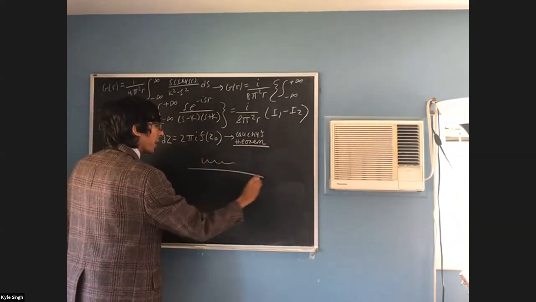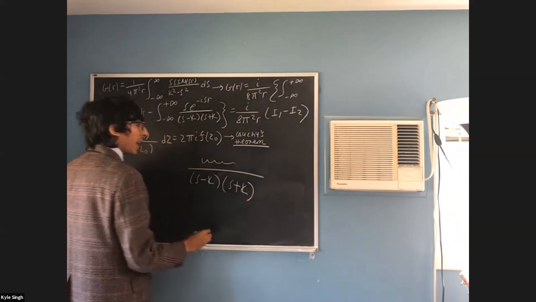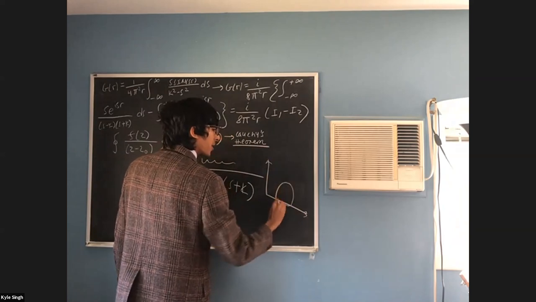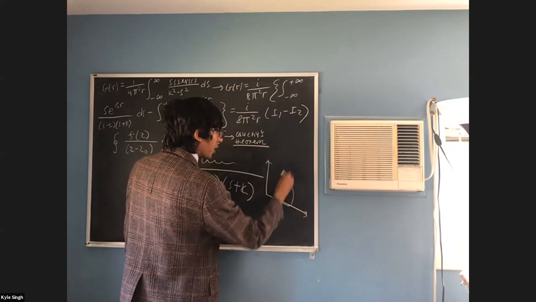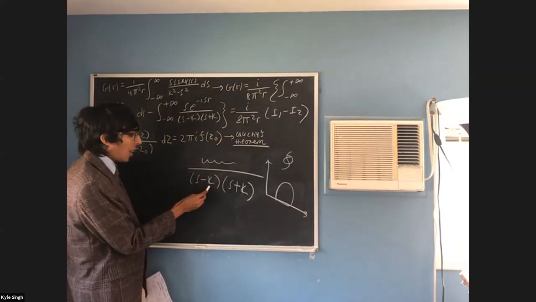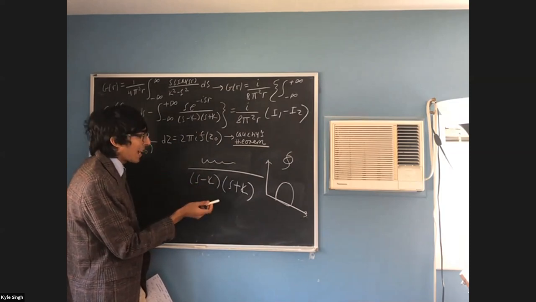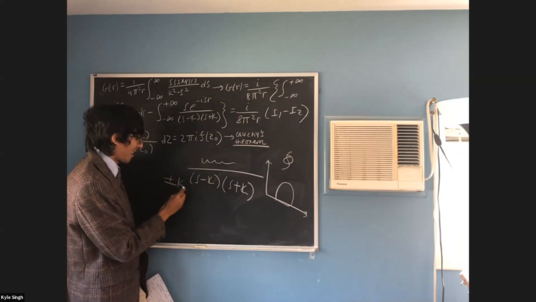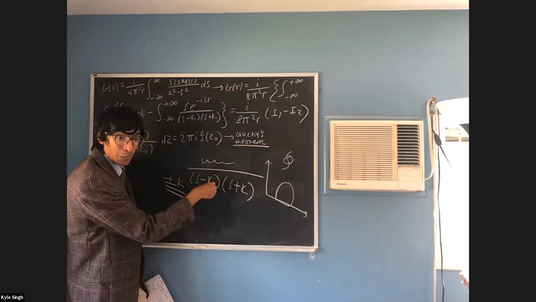We have something in the numerator, which doesn't matter, and we have this denominator. In the plane, we have a closed contour, like a semicircle. These are all the different values S can take, and now I'm integrating over this. But here's the problem. What happens in the denominator as we approach minus K, or as we approach plus or minus K in general? This thing goes to zero. This is going to become zero.